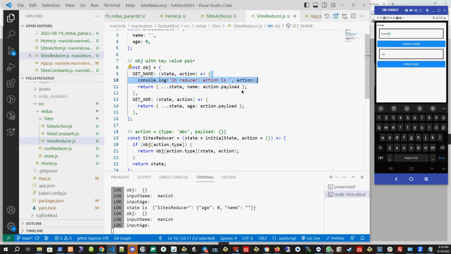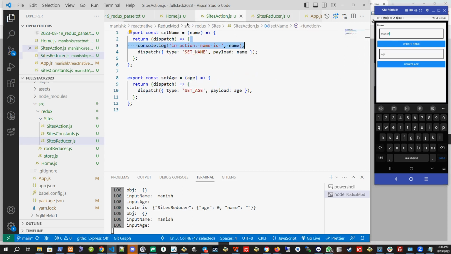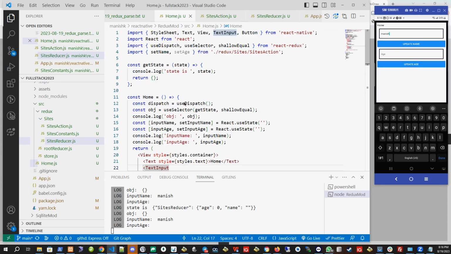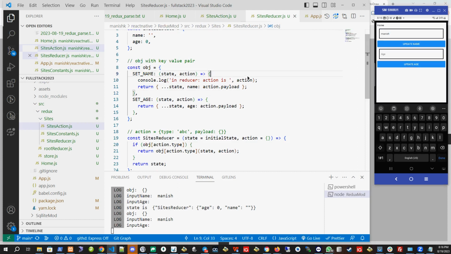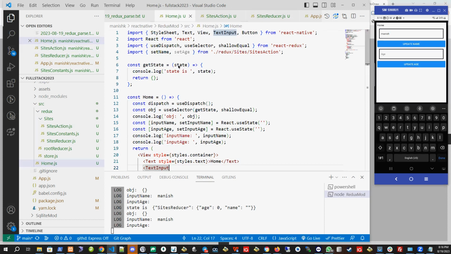So when I click update name, you will see changes in the home page, then in the action. It comes here, then it comes here, and once the state is updated, it comes here to this one, and you will see this state. But this object will still be empty because we are just passing an empty object.